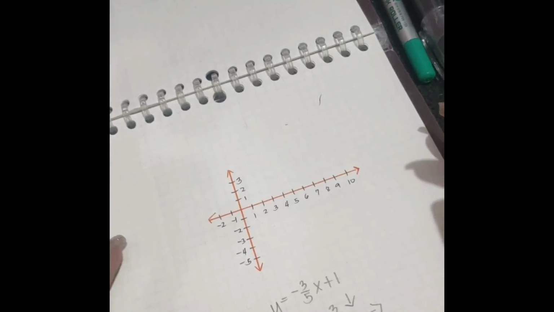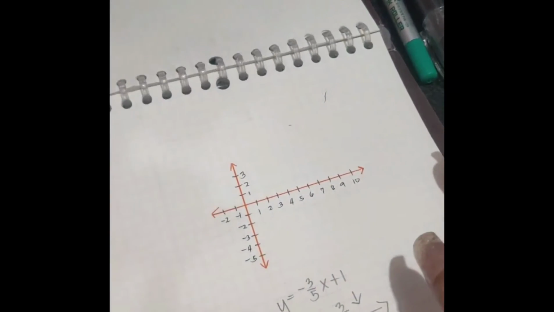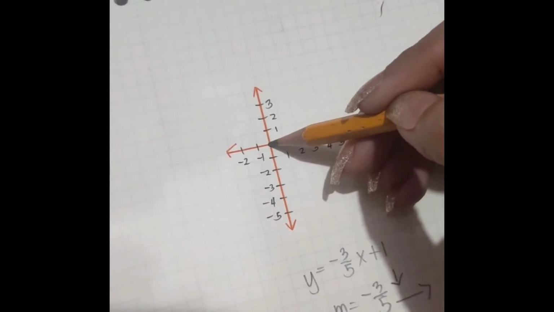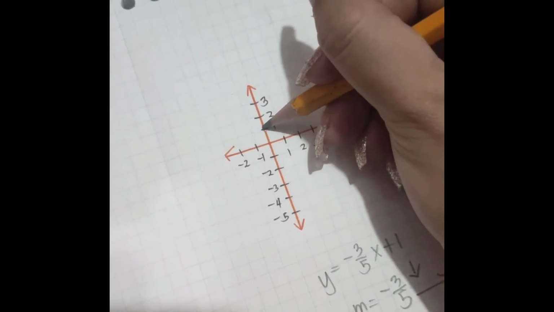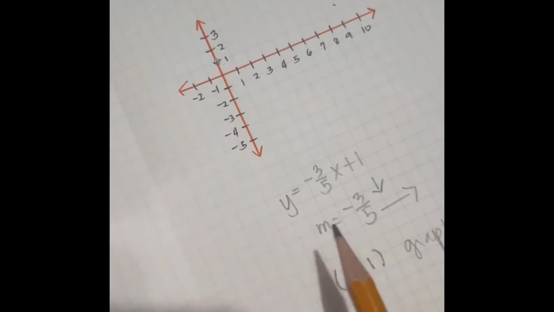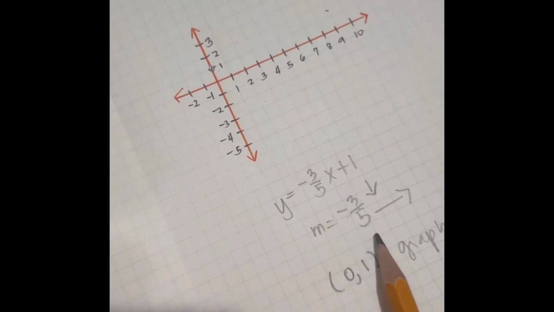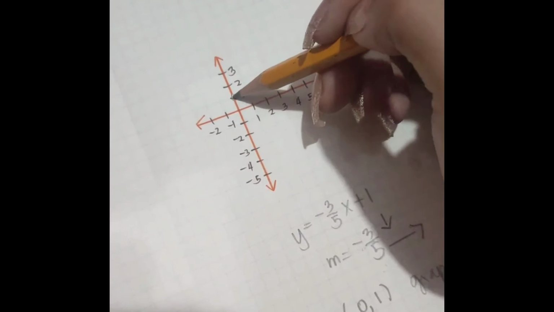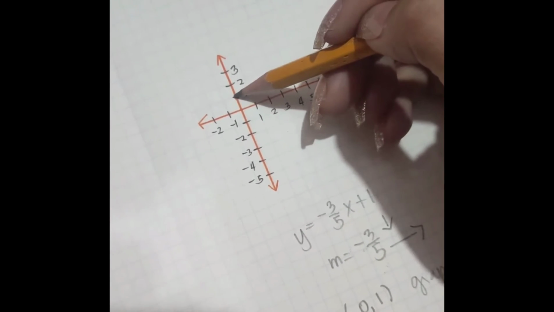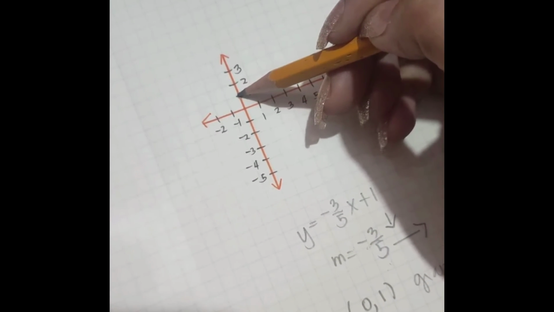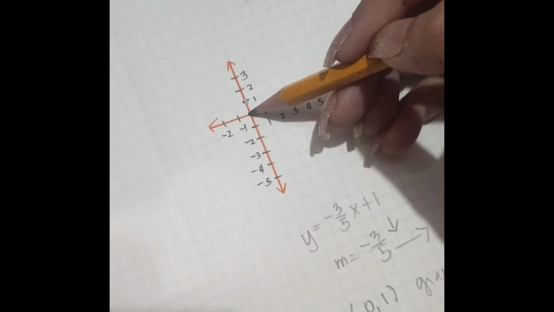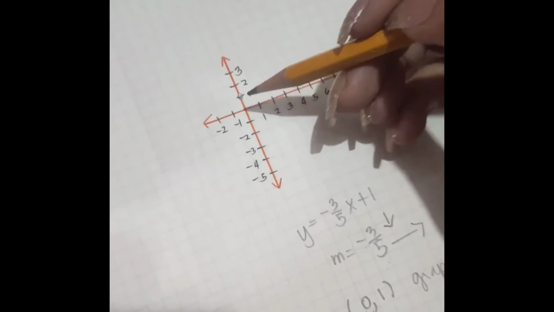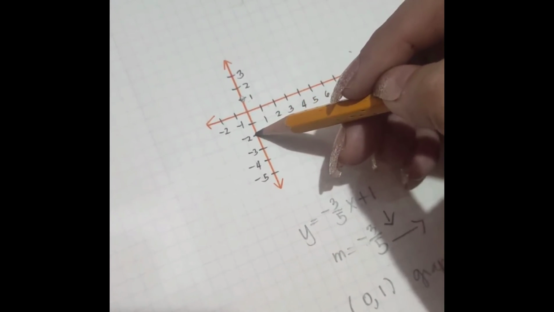So, 0, 1. Isa-isa ko lang ito. So, 0, and then 1. Kasi positive, kaya umakyat. Okay, and then from there, dahil negative yung ating slope, bababa tayo ng 3 steps, and then mag-run tayo ng 5 steps. So, from that point, bilang tayo ng 3 pababa. And by the way, hindi lang tayo bibilang sa original position, magbibilang tayo for the next na. So, 1, opo, kasama po sa pagbilang ang origin, kasi nagkataon na dumaan kay origin. So, 1, 2, 3. And then, hindi pa tayo magdadot doon.